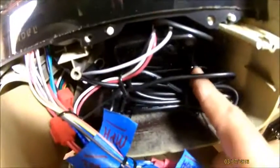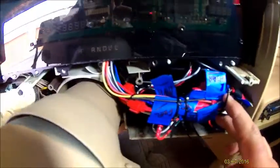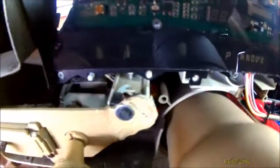It'd be very blurry. But I've got an Intellitronix GPS speedometer here. That way you don't have to hook it up to your transmission. And I've got all my wires hooked up into this cubby hole down here to the right. And here's my little fix. I broke my headlight switch a while back.